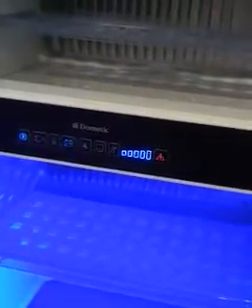If that happens on the gas side, that means the gas hasn't lit. If it fails to light, you've got to go through the system of checking — the crash sensor, make sure that's pushed in, the gas is turned on, you have got gas. Light your cooker up to make sure you've got gas running. Then just press that button there to re-attempt to light it. Similar to your boiler — if there's air in the system you may have to try two or three times.